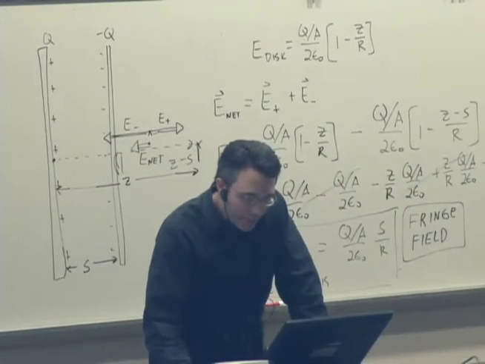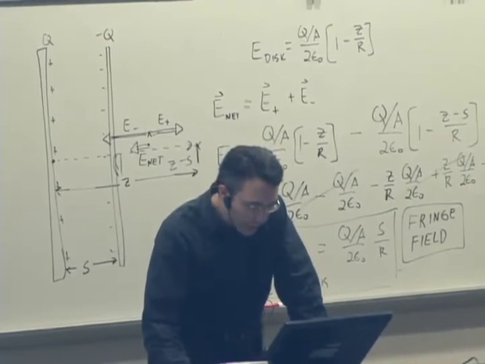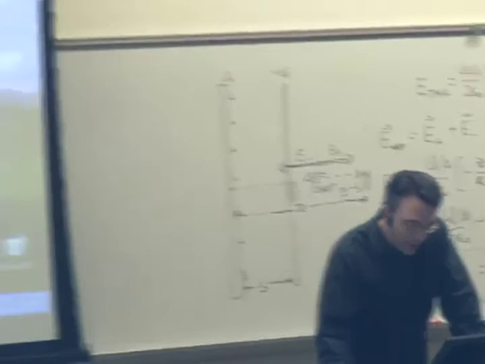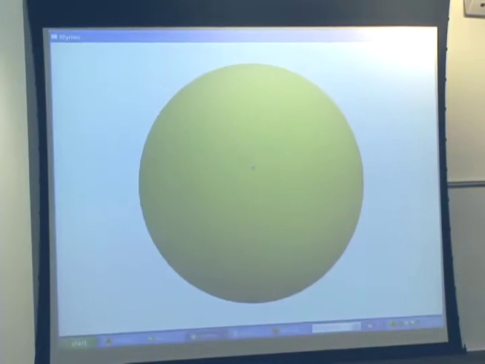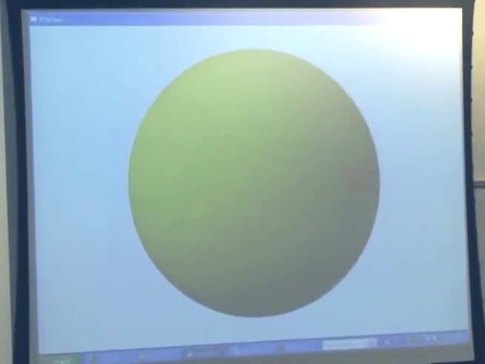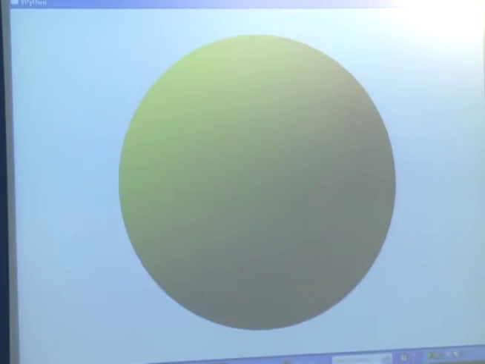And the pieces that you want to break it up into are actually rings. And let me show you a little program that gives you an idea of how this works. Here's our uniformly charged sphere. I'm going to break it up into rings by slicing it up kind of like latitude lines on the globe from one pole to the other. So there's ring number 1. And since that's kind of hard to see, I'm going to take the surface away and just look at the field due to the ring.